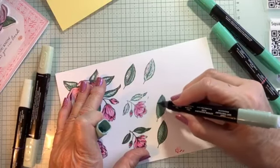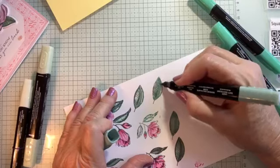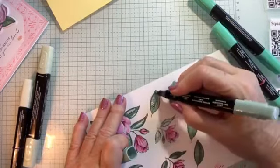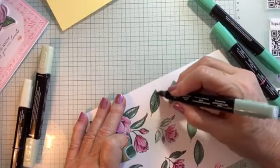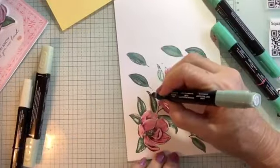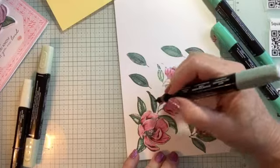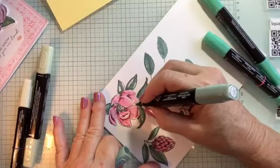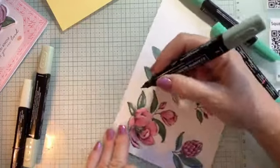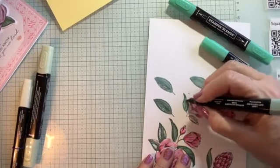What am I going to do when my light soft succulents are all gone? And I don't want to use a Copic pen to replace it. Well, I suspect Stampin' Up! will have another one by then. I always buy extras when it's a color I use a lot of. So before it's gone, I get probably two sets of that color for the pens. And then I try to be careful not to overuse it until Stampin' Up! comes out with another color that's very similar.